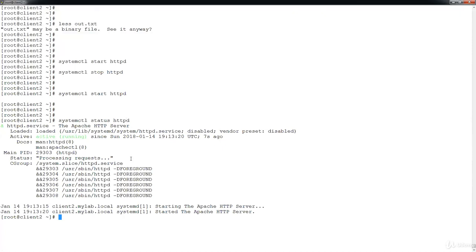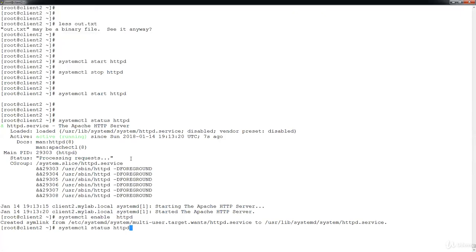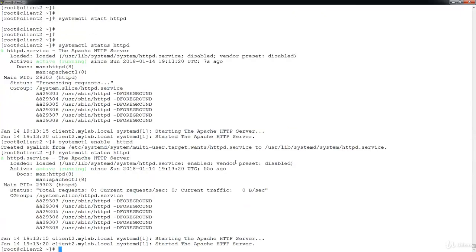In case we need the service to be started automatically if our server is rebooted or started, in that case we need to set it in enable mode. So once we set it to enabled, we can check here, it's enabled. What command have we given? systemctl enable, and after that the service name, right?